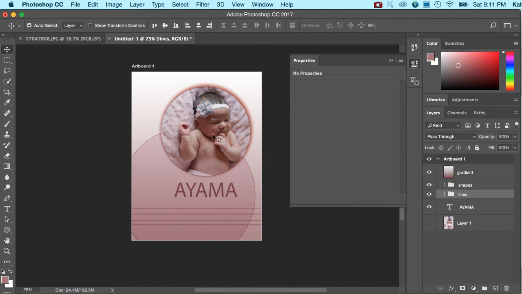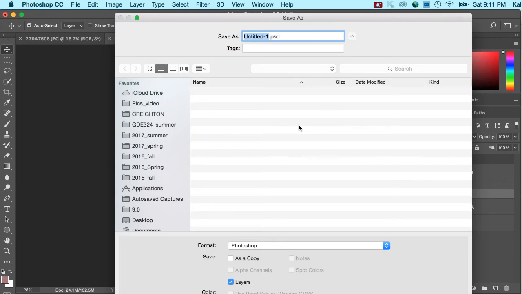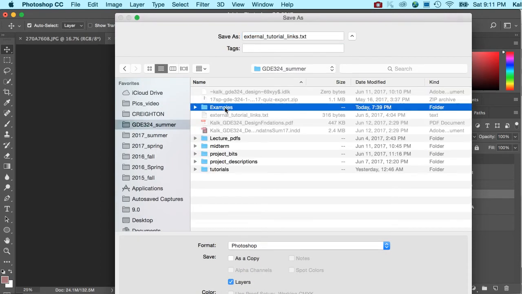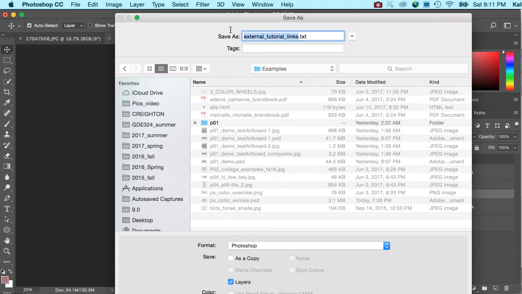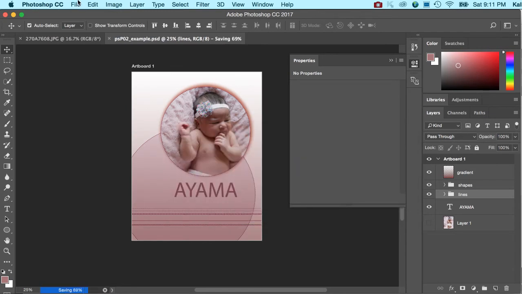Now when you're done here, again, you're going to need to save this as a PSD. You're going to need to save it as a JPEG and as for the web. So don't do like I did and just save it now. Make sure you've saved this multiple times at the beginning. I'll just call this Photoshop Project 2. I did not mean to do a TXT, that's a PSD. Alright, so that one is saved. I just hit save, sorry, that was at the bottom, you couldn't see that.